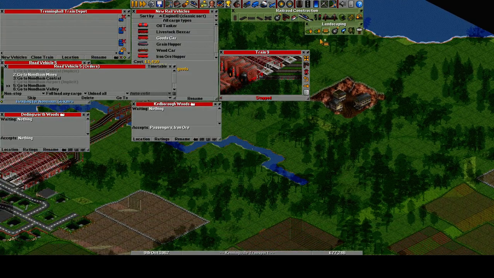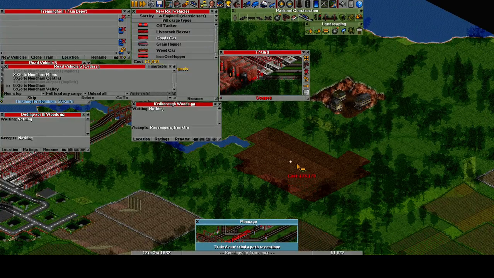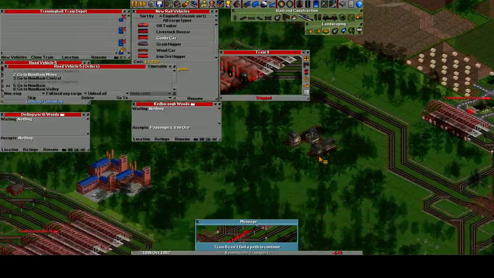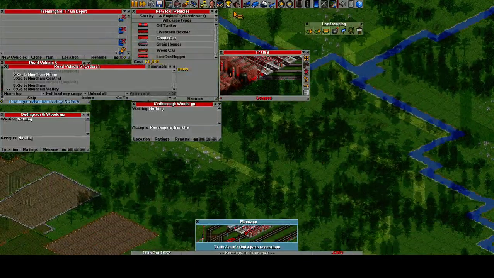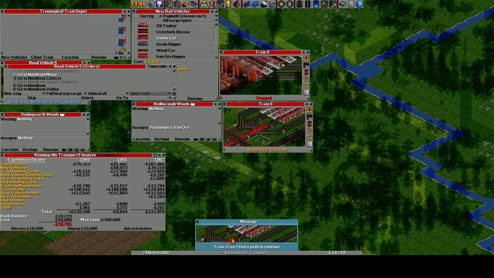And for now, this will be the end of the line. What I just did is very expensive, by the way, because I just destroyed a river. Oops. And we have another train jam that we'll have to take care of. Oh, let's borrow some cash for now until we get out of this.